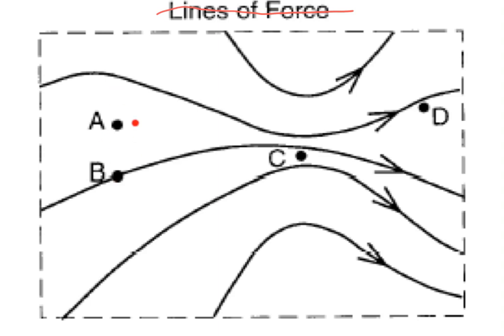If you look over at A and B, you might be tempted to think that the field is stronger at B than at A because B is on a field line and A is not. But that's not really how it works because where I choose to draw my field lines is a bit arbitrary. I could choose to draw a line starting right here or over here.